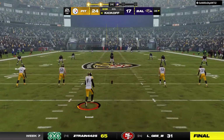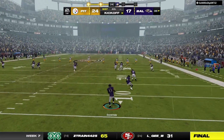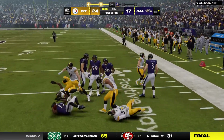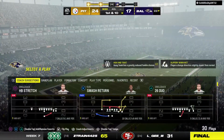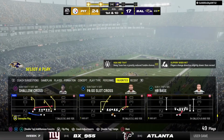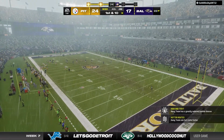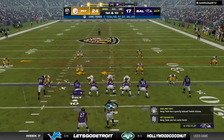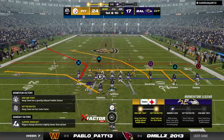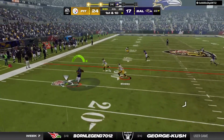So they throw the pick six. They'll get another shot at it now as this one's in the air. And makes it across the 20 as his guys will set up shop at their own 23-yard line. The Baltimore offense at the line set to get going. And can they regroup? That's the question. The pick six hurt, no doubt, but this is still a one-score game here in the fourth.